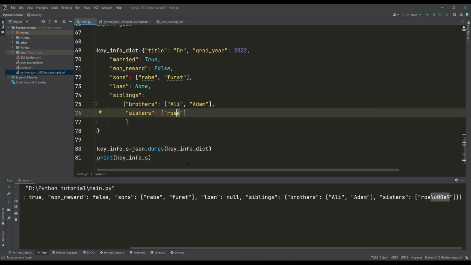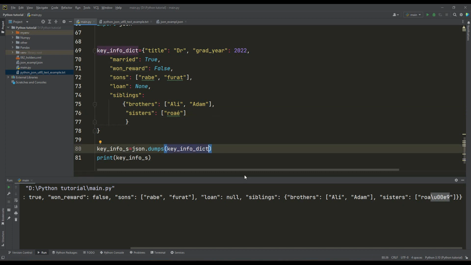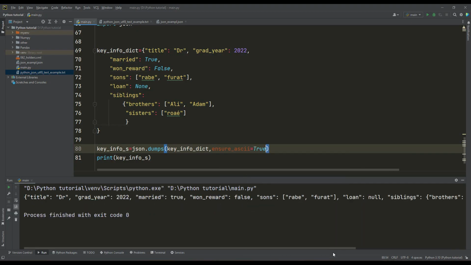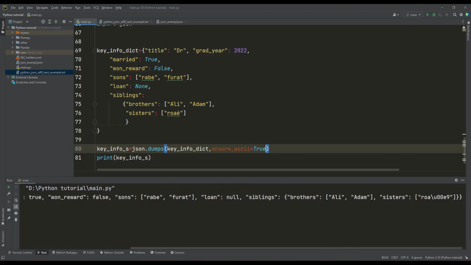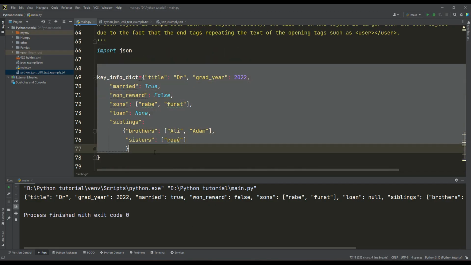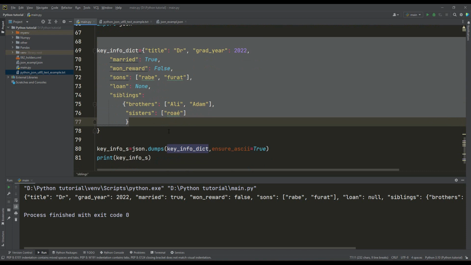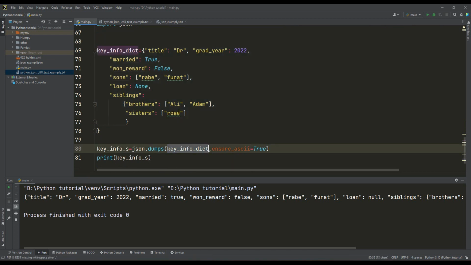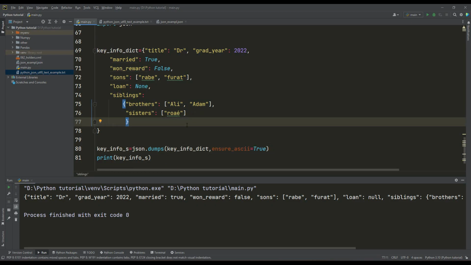To handle this at the time of the serialization, I want to use ensure_ascii. If I set ensure_ascii, then I also have consideration for this at the time of the dumping process. Now, again, what can we do here? If I have a dictionary, to serialize this dictionary, convert it to a JSON object, and I have a special character here, I have to append ensure_ascii to convert this back.